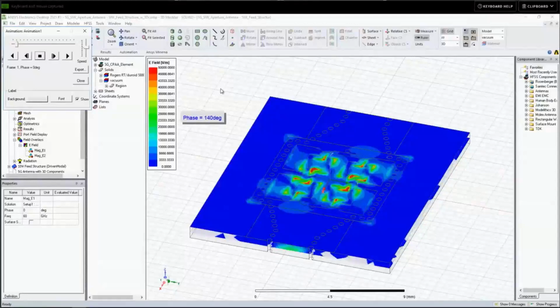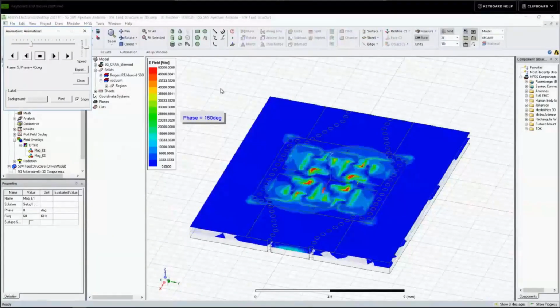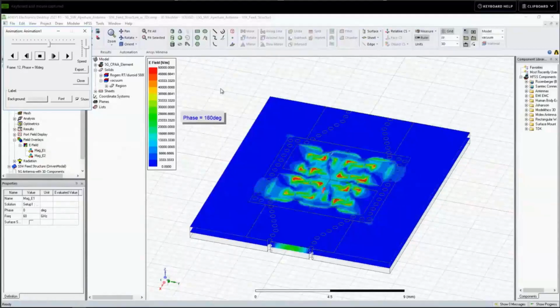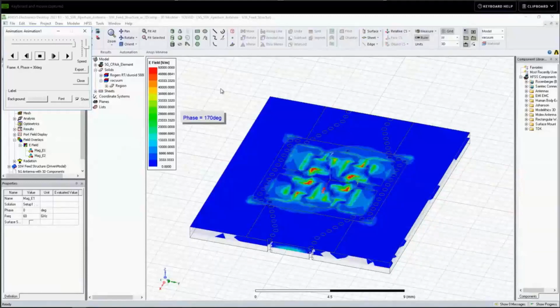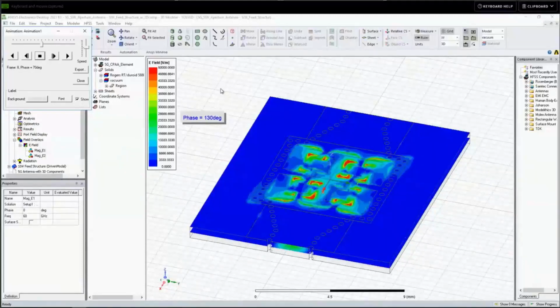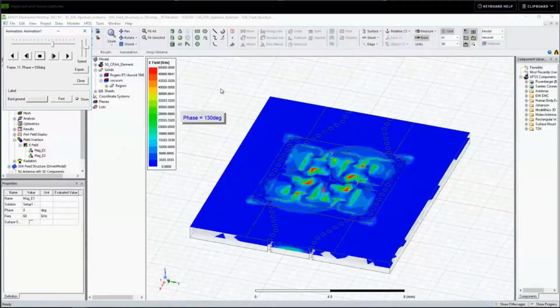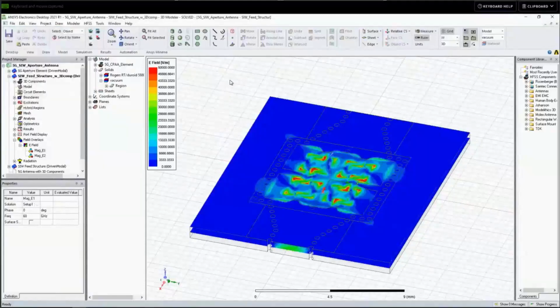So the great thing that I've demonstrated here is that I'm working from a remote VDI session, an in-browser session of the Electronics Desktop running HFSS. I decided that for this simulation I wanted more horsepower, more resources. I launched it out to other remote machines on the Ansys Cloud, and I've brought those results to my VDI browser session, and I post-processed them here.